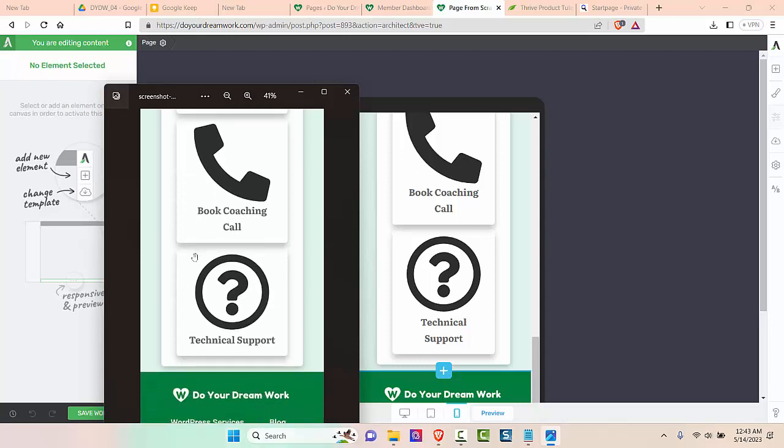Now, minor differences here and there are to be expected because Thrive Architect's mobile view is a simulation and there are so many different mobile phone screen sizes as well as different versions of either the Android or iOS software running on a given phone. And I'm actually pretty impressed at how Thrive Architect's mobile view so closely matches how it looks on my phone. Just to mention that mine is an Android phone.